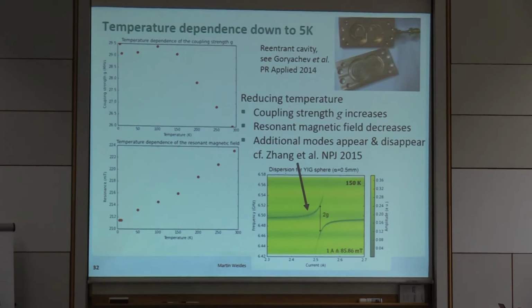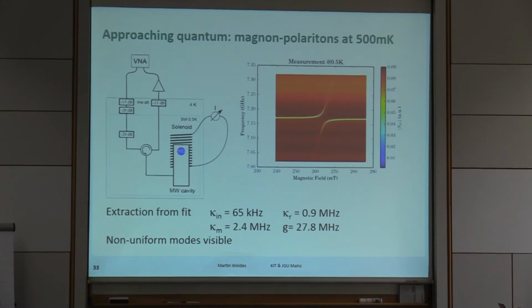If you now measure at several temperatures, there are some inhomogeneous modes appearing and disappearing. And this is something we don't fully understand now. We're investigating this closer. It was also observed by Zhang, but they only measured at room temperature and millikelvin. So we see something happening at about 150 millikelvin and then disappearing below 100 Kelvin. That's data we've taken a couple of days or weeks ago, so it's still under evaluation.